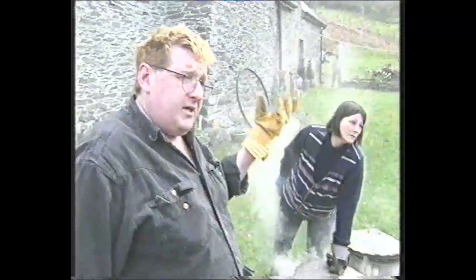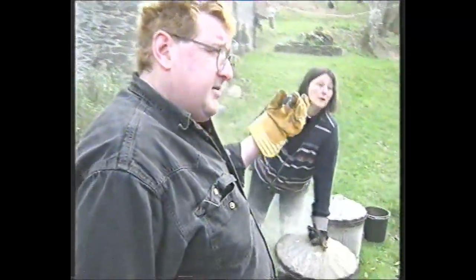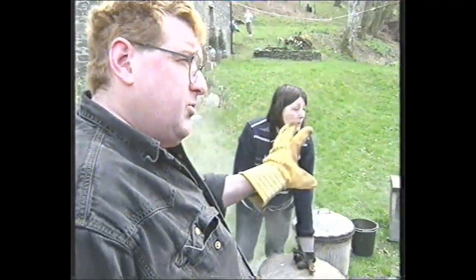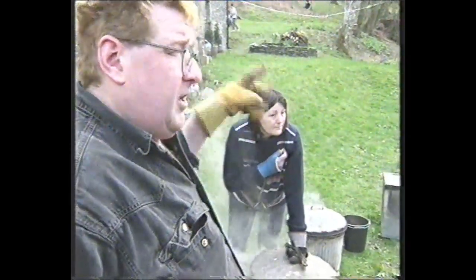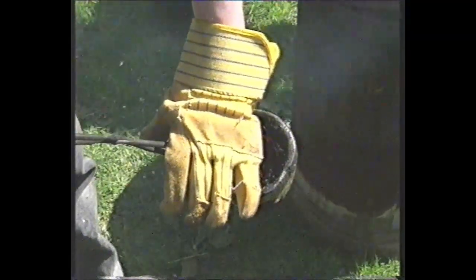Now what's happening in here, these pots are going colder, aren't they? They're cooling, the glazes are cracking, and the smoke's getting sucked into all the bits. If it's got copper on it, the copper is changing colour. To know how much crazing is on the pots, I hold it in the air and listen to it, and you can hear it going ping. It pings, ping, ping, as the glaze cracks. Right, and that's the crazing happening.